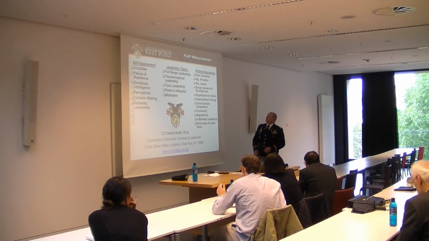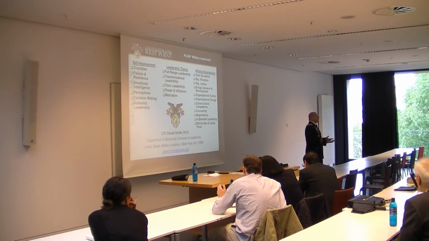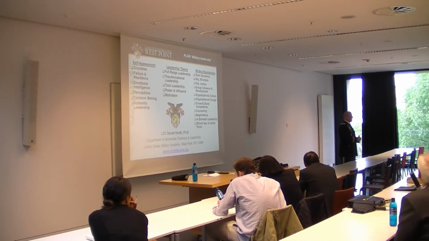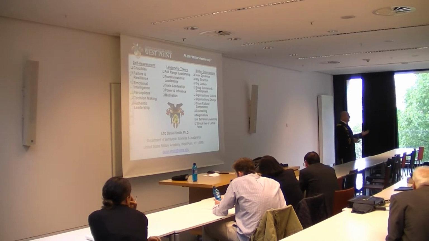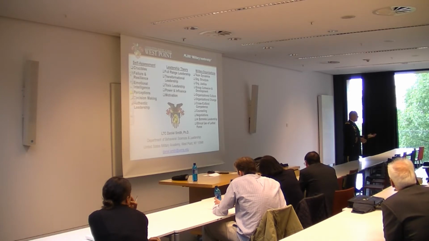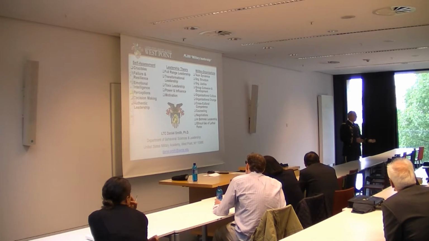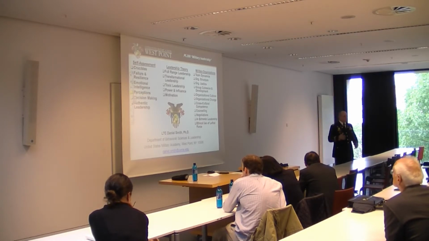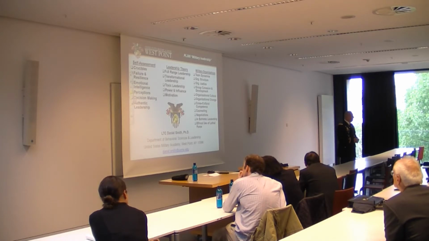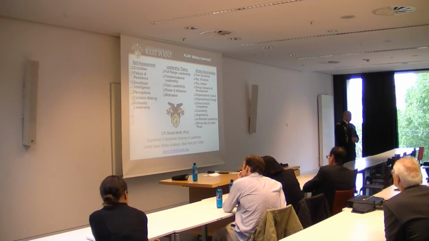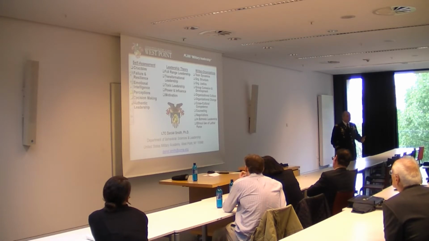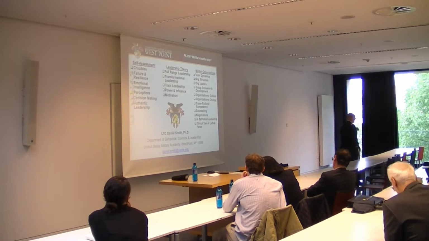Organizational culture, organizational change, organizational justice. Like, how do people perceive justice in organizations? These are all areas that there's been academic work in where people have studied how people perceive justice. And we can draw on psychology, the field of management, social psychology, organizational psychology, and sociology, which is the study of human institutions, to answer some of these questions. To what degree are you interested in some of these topics? Have you studied some of these in this class? I'm too far away from you, so I'm going to walk around.